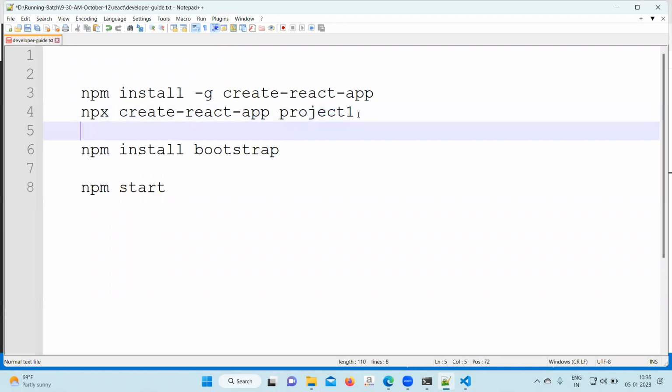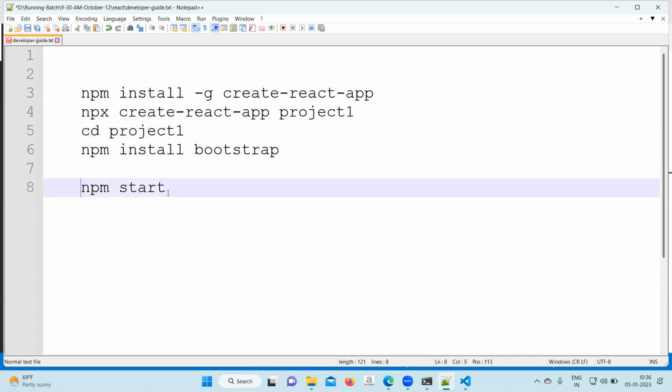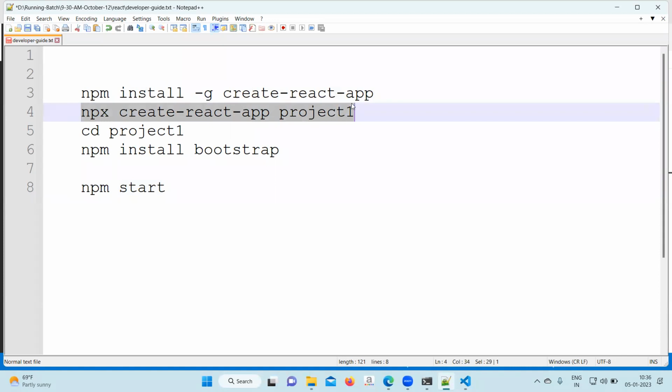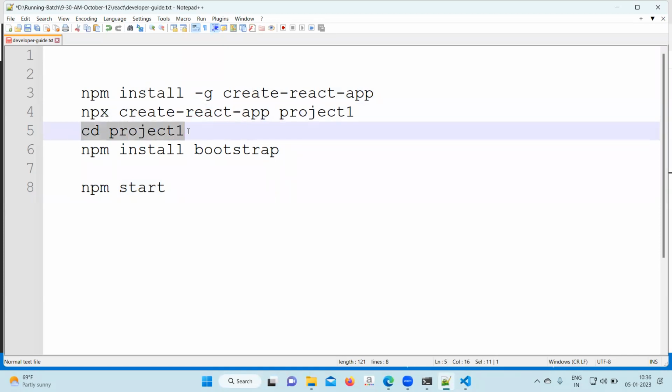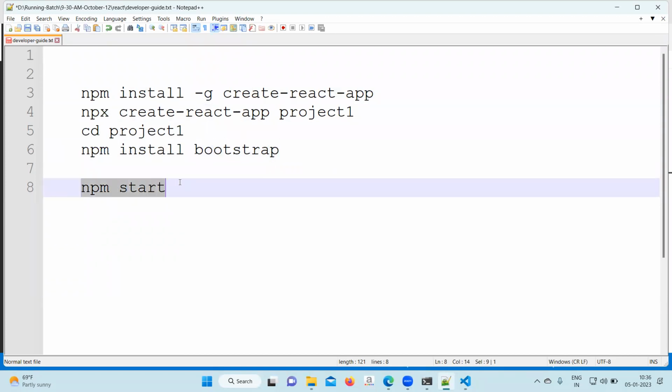Here we did cd and then project one. After that we did npm install bootstrap and then we wrote npm start. Correct? So the first line is to set up the environment. The second line is to set up the new project. The third line is to change the directory. The fourth line is to install bootstrap. And the fifth line is to start the server.